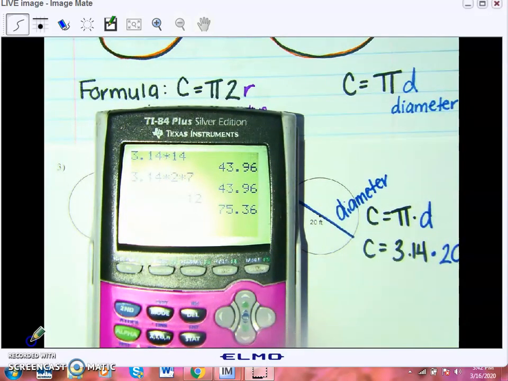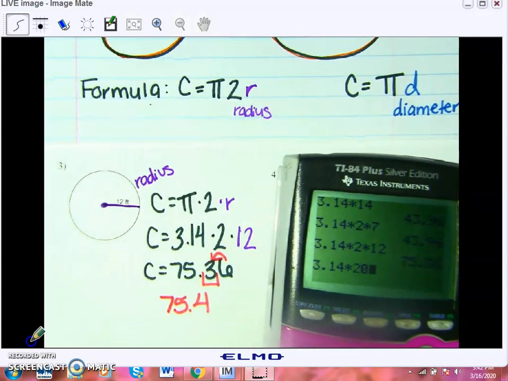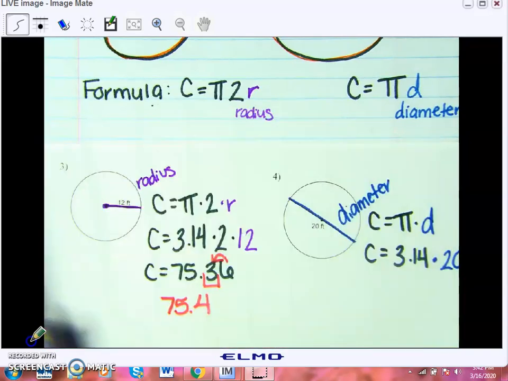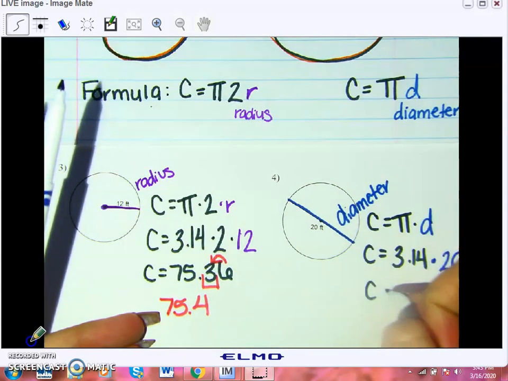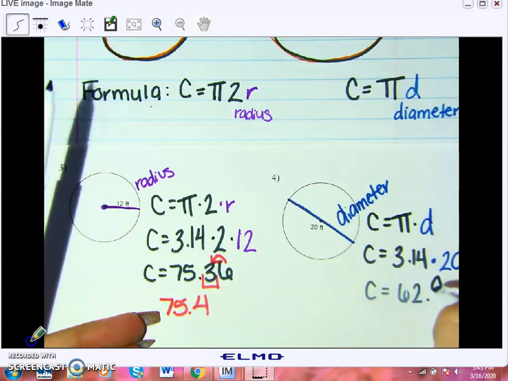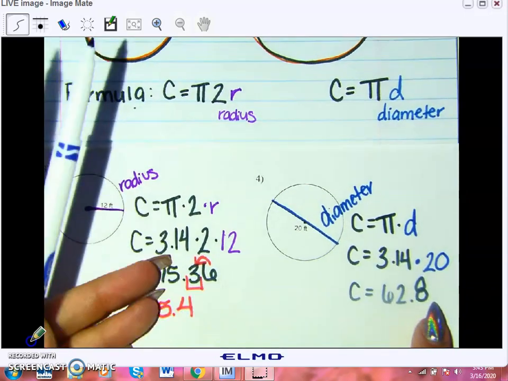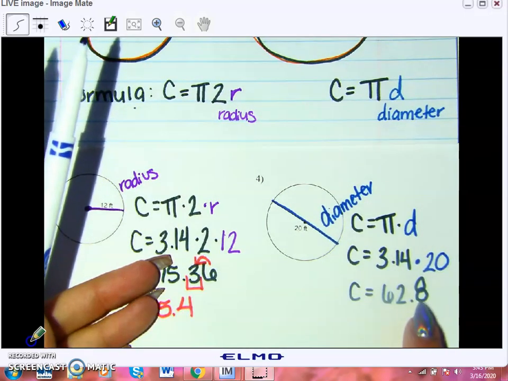No multiplying by 2 in this case because the diameter was given, so 3.14 times 20, 62.8. There is no rounding that needs to be done in this case because it stopped at the tenths place. Again, that was 62.8. There was nothing in the 100ths for us to round this problem to the nearest tenth. It stopped at the 10th place value.